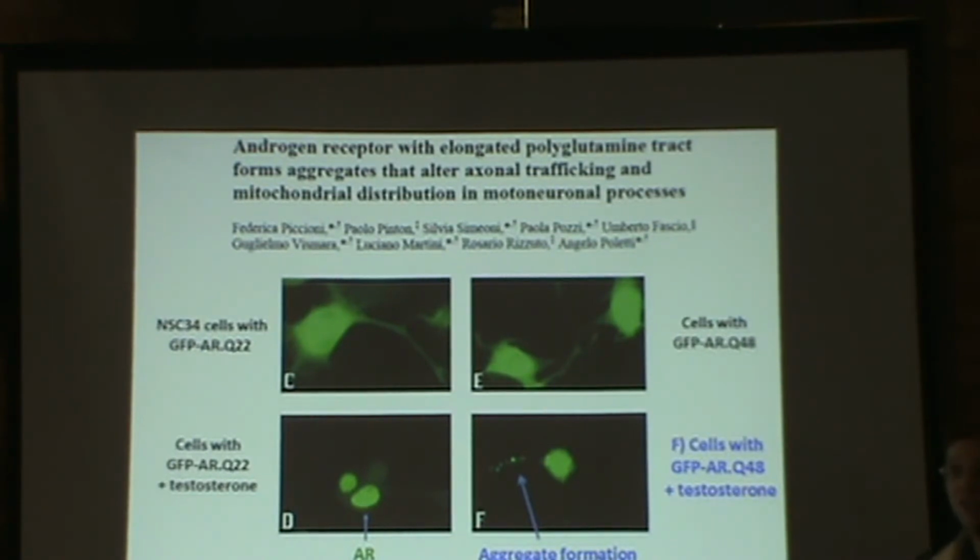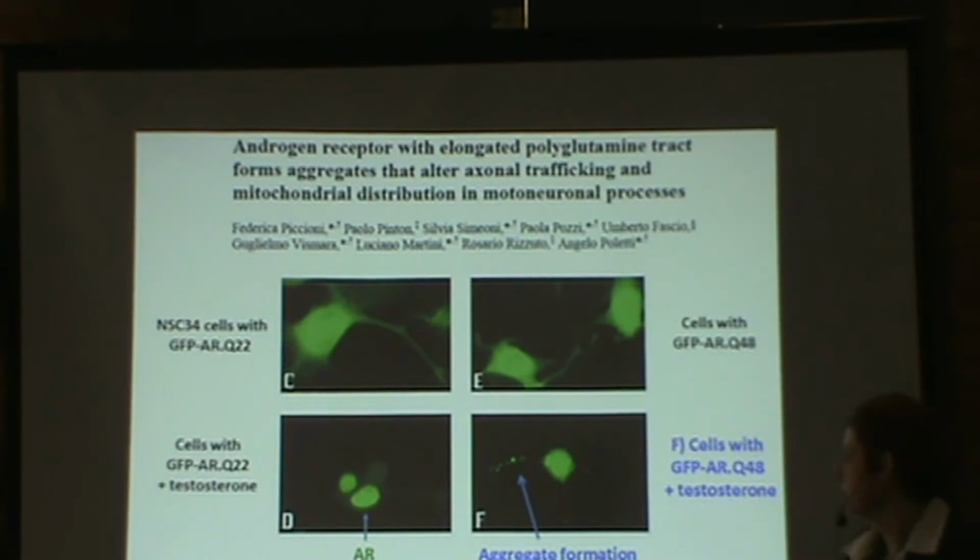They have an androgen receptor with more glutamine amino acids than usual. That's sometimes called a poly-Q tract in the androgen receptor. So the more poly-Qs you have, if it's above 40, that results in Kennedy's disease.